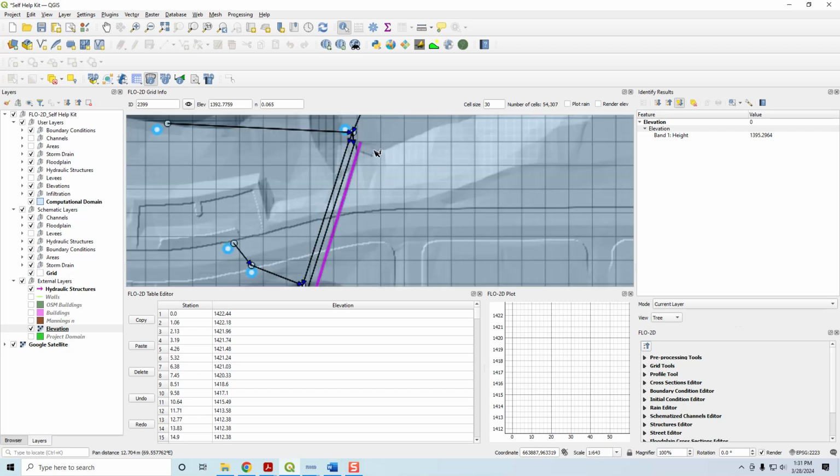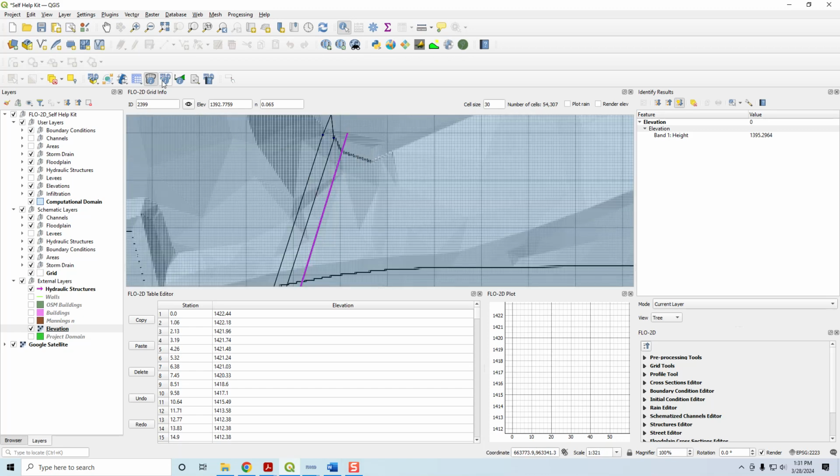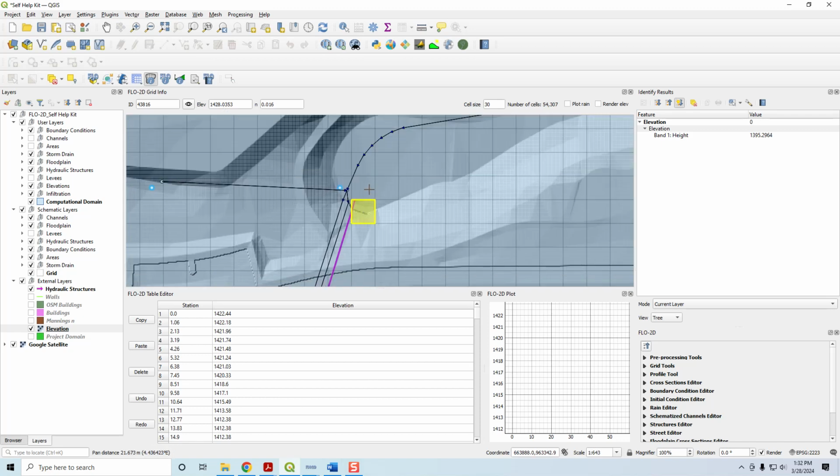And so again, as you can see, if I were to assess the elevation where it wants us to put the inlet point of this culvert, that elevation says 1428. But if we move one cell upstream, we get 1426. And if we use the elevation ID tool, you'll see that we get 1426 and 1425.